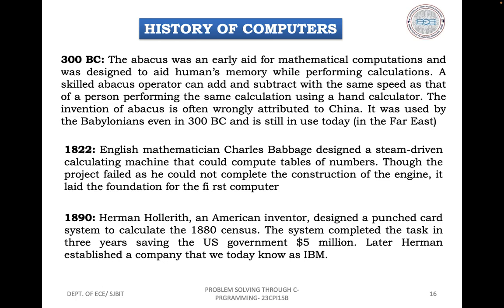In 1822, English mathematician Charles Babbage designed a steam driven calculating machine that could compute tables of numbers. Though the project failed as he could not complete the construction of the engine, it laid the foundation for the first computer. 1890, Herman Hollerith, an American inventor, designed the punched card system to calculate the 1880 census. The system completed the task in 3 years, saving the US government $5 million. Later, Herman established a company that we today know as IBM.